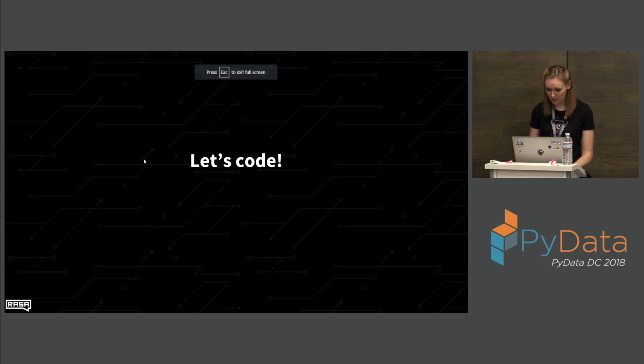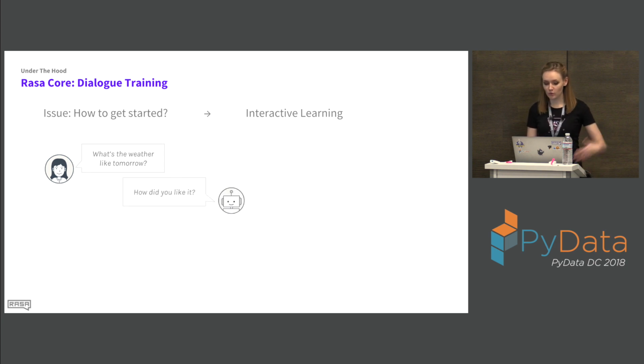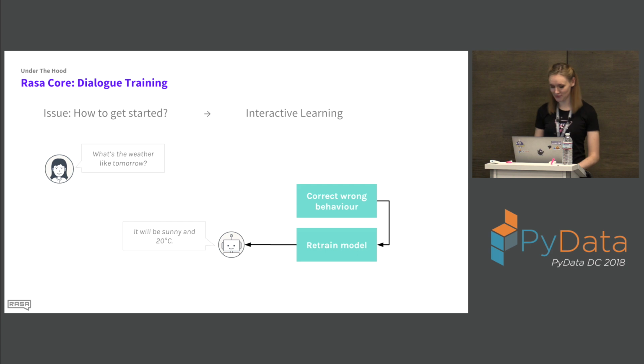which is closing the feedback loop. Something that I mentioned, that an assistant has to be able to learn from user feedback, additional details that a user provides, and this is what we call interactive learning in Rasa core. So the way it works is that when an assistant responds to the user input, if a user sees that actually this response was incorrect, a user can tell this to a bot, you made a mistake, and then a chatbot picks up those details and learns from it live, basically. And then it corrects itself and gives a better response.